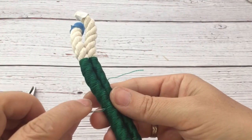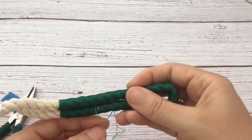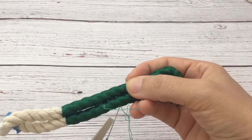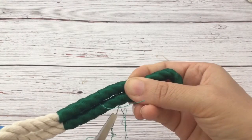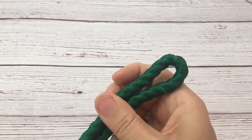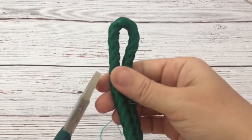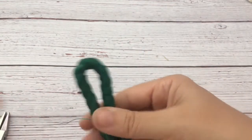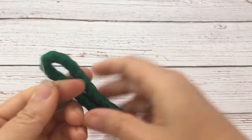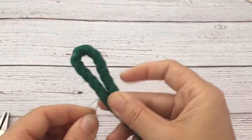Use some smaller or thinner yarn just to do the rest, and then you can cut off all the ends at the end. You can also push from one side, careful not to get yourself with that needle, and then pull from the other side. And back and forth, just nice and tight, so that you have the center pressed together.